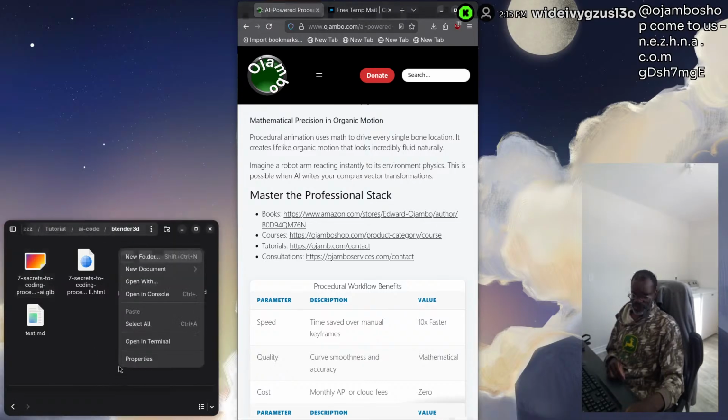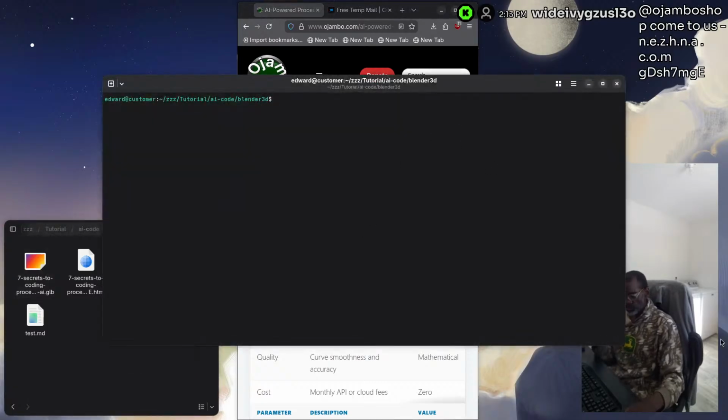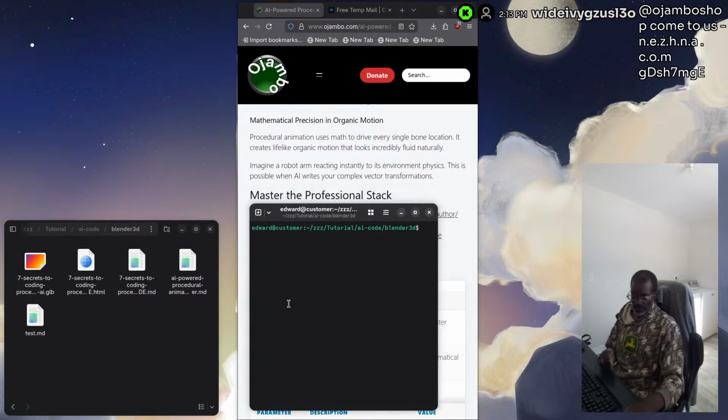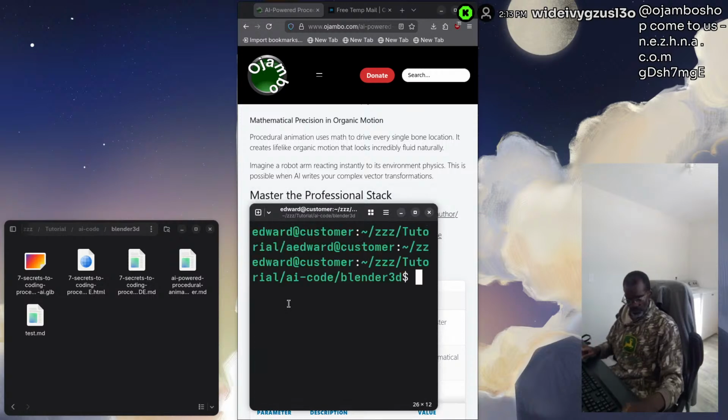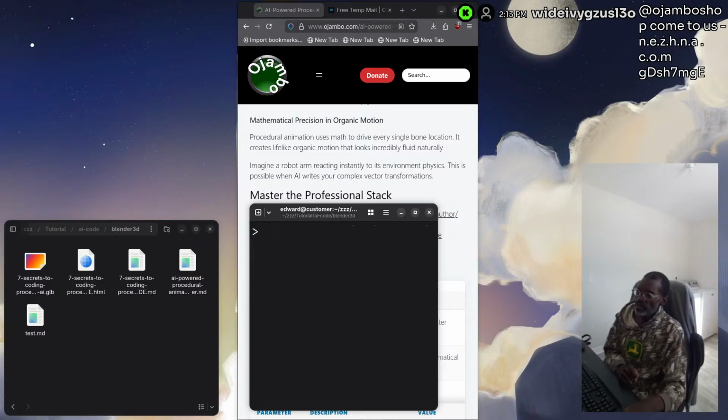So I need a terminal here. I'm going to open up the terminal, the console. You can use Ollama if you want. I'm going to use llama.cpp because it's way faster. Okay, let me clear this, or clean it up first. What I'm going to do here is show you all the prompts and everything, so we'll do this in real time.